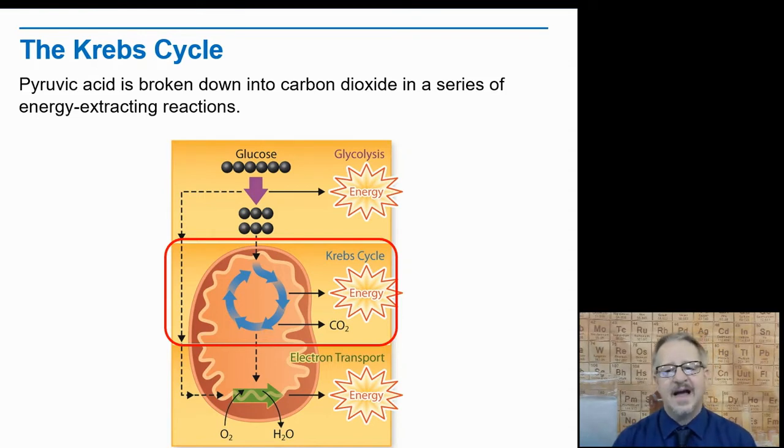One of the ways to simplify the Krebs cycle so it's understandable is to just follow the carbons and count them as we go. As we do that and count those changing carbon compounds, it will make this cycle a little bit easier to understand. Okay? Now, the pyruvic acid that we get from the glycolysis stage is going to get broken down into carbon dioxide in the Krebs cycle. And you see that carbon dioxide here as a product coming out of the Krebs cycle.